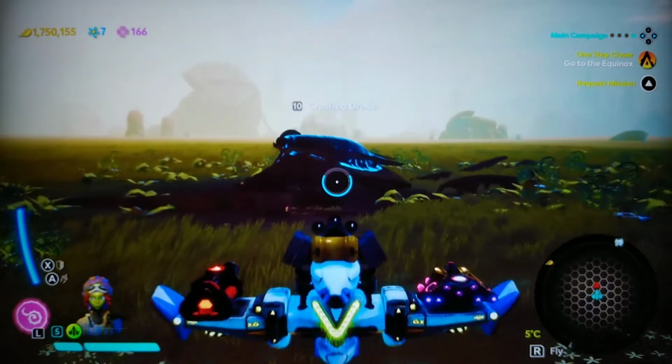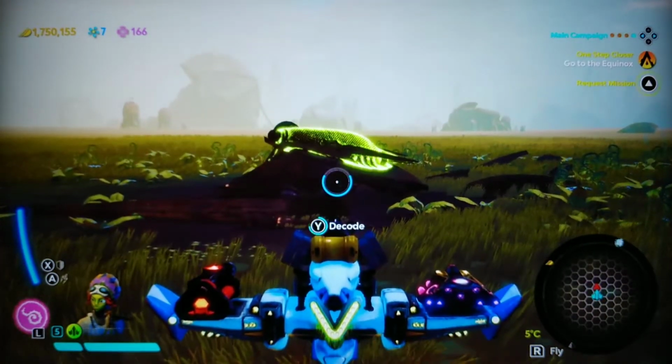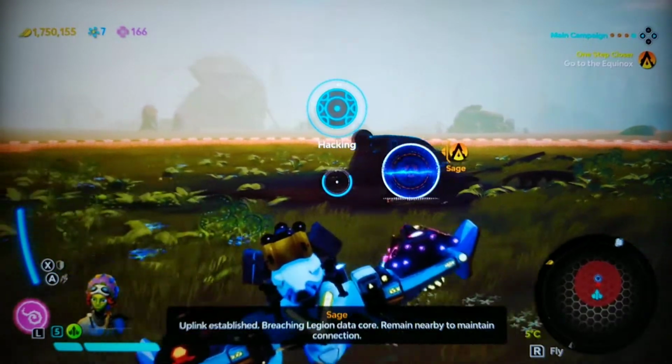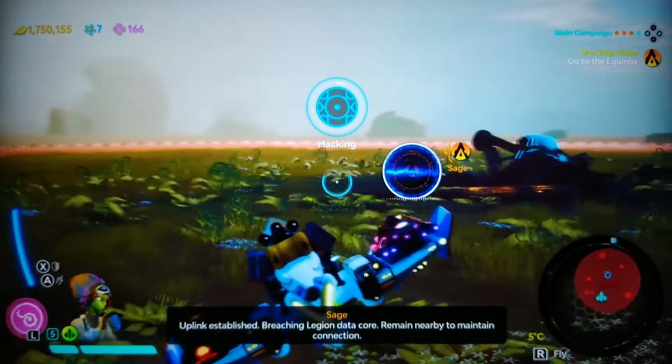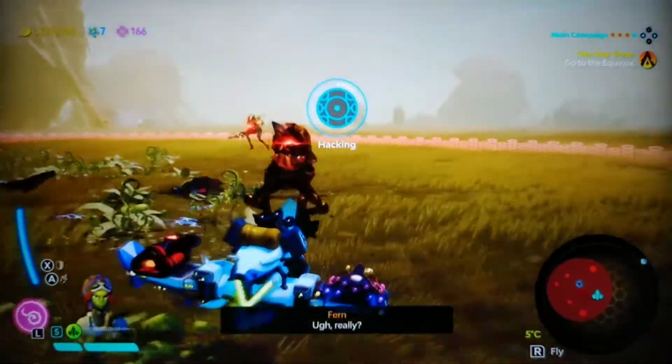Crash Drake, move within range to the code. Uplink established. Breaching region data core. Remain nearby to maintain connection.